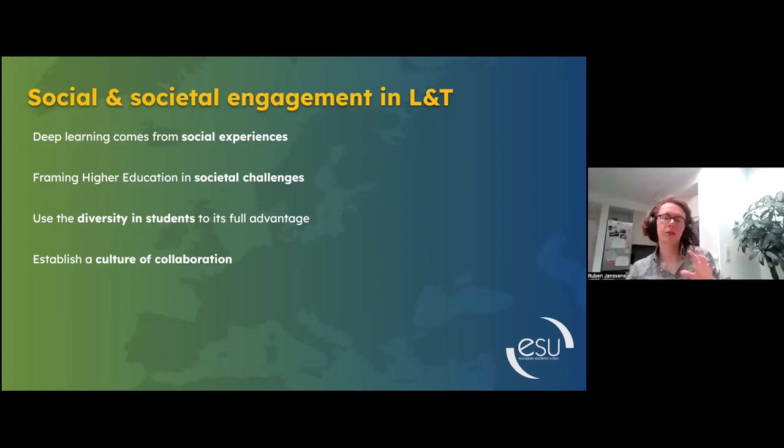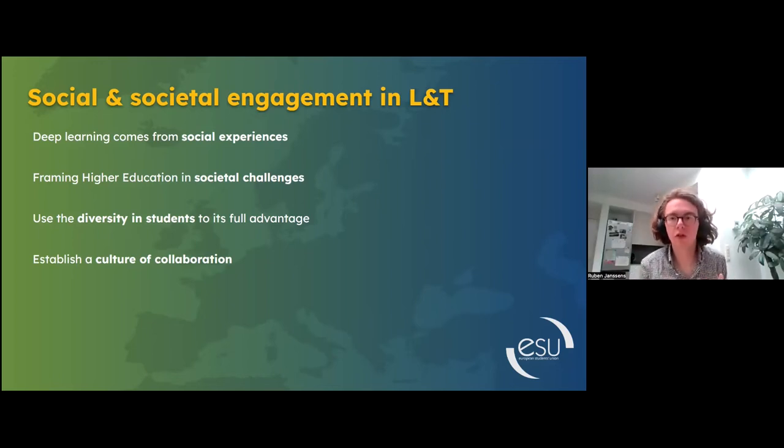And with that, we can also make this connection with the societal role of the university and the societal challenges that we're facing, because students are being trained to become an expert in their field. That means that they're also being trained to become an active member of society afterwards. And that means that they should think about how to apply their knowledge and their skills to these societal challenges that we face. And these challenges are interdisciplinary. You can't just address them as a narrow focused expert, but you need to collaborate with other people from other disciplines and you need to think critically about your knowledge and about these challenges as well.